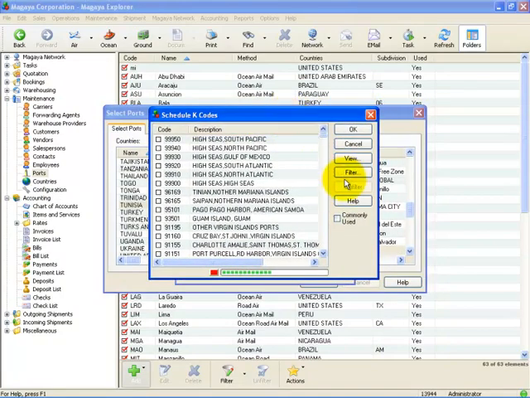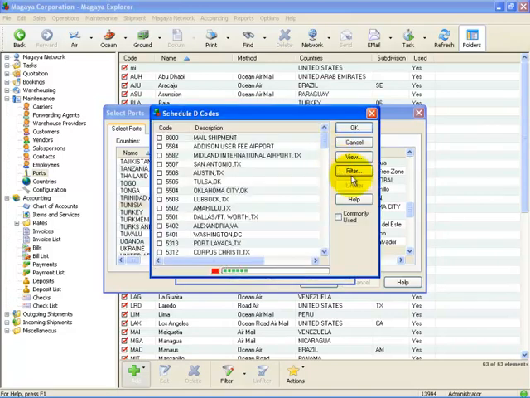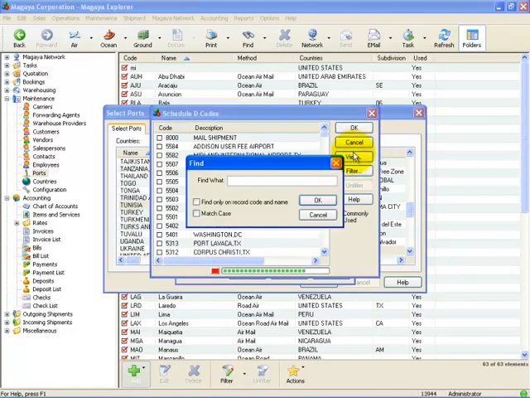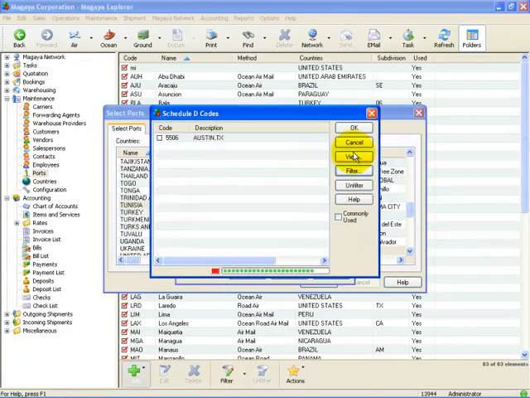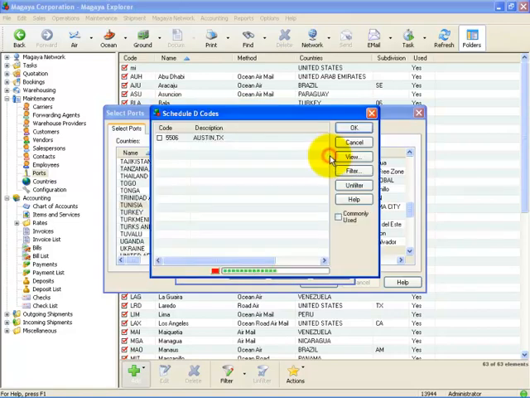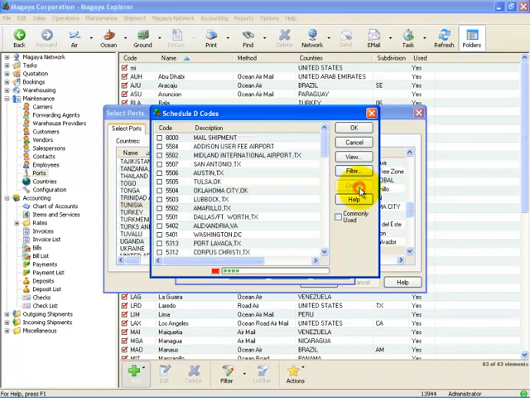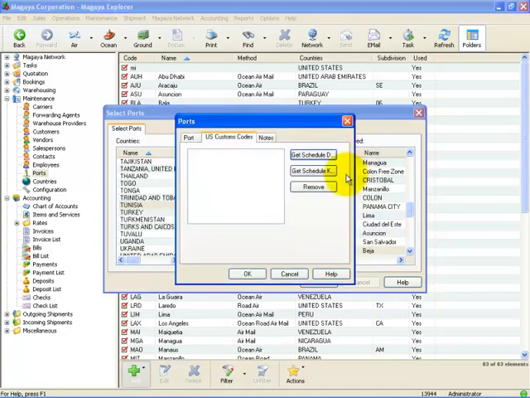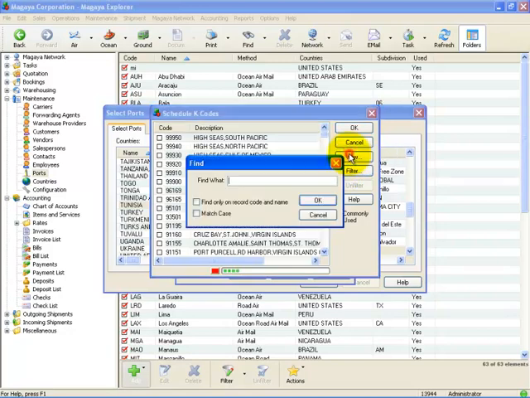Next, select the tab for U.S. Custom Codes. To link a Schedule D or K code, select the button you desire and you will get a list of codes. To filter the list, to find the code quicker, select the Filter button and then the Standard option. Enter in the information you would like to filter by. For example, for U.S. or Schedule D codes, enter in the city name and select OK or press Enter. The list will be filtered and you can then select from the list. To remove this filter, select Unfilter. Continue to do this for all your ports.